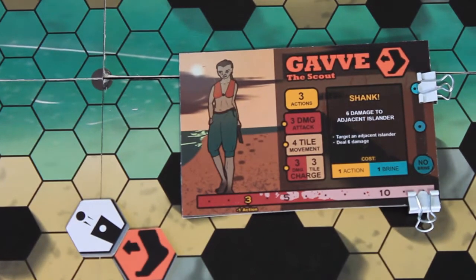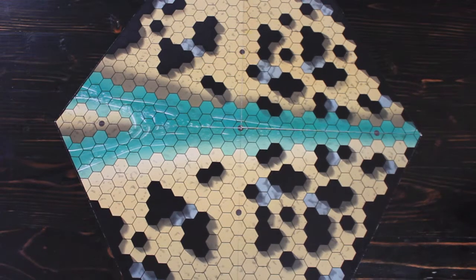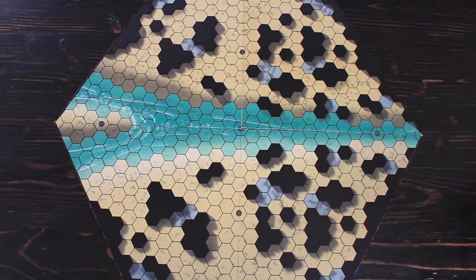She can shank for her last action and deal 6 more damage, dealing a total of 9 damage to Flint this turn. Alright, so we know how islanders work, and we know how they can interact on the map. So we're just about ready to start playing here. So first off, we're gonna pick a game mode.